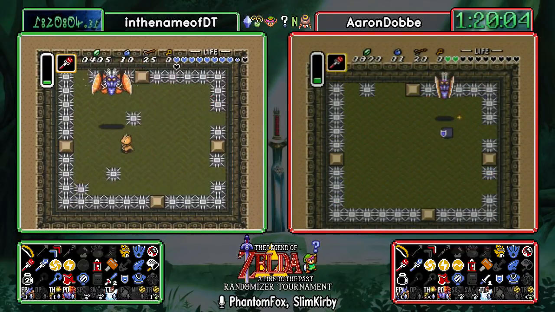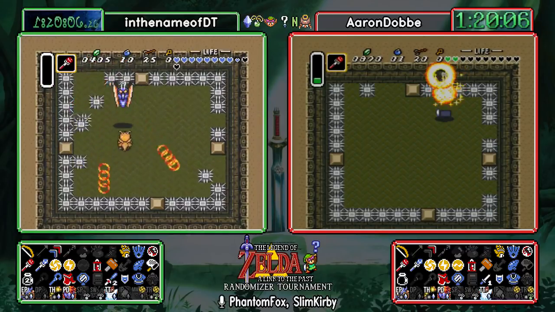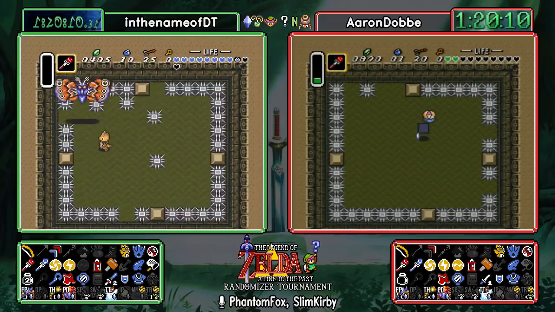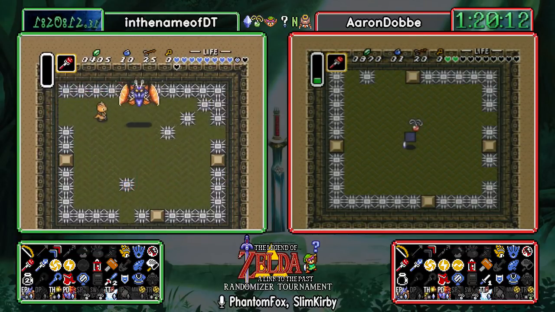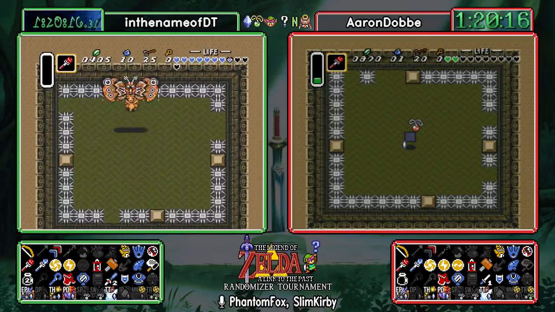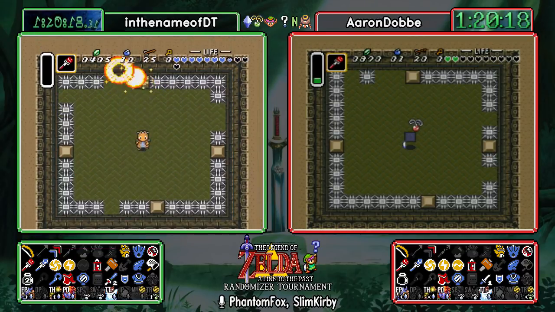It does get him down without having to use that potion. That's another boss down from Aaron, but DT is in the same battle right now, so both runners are right on each other's heels. Yes, they are.